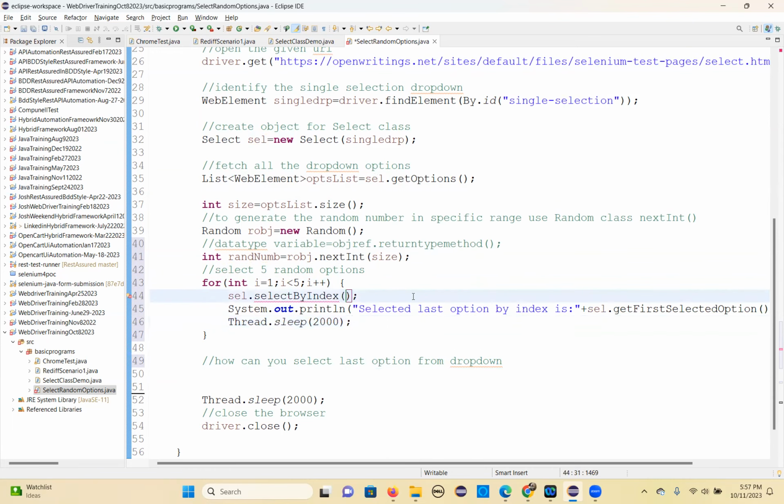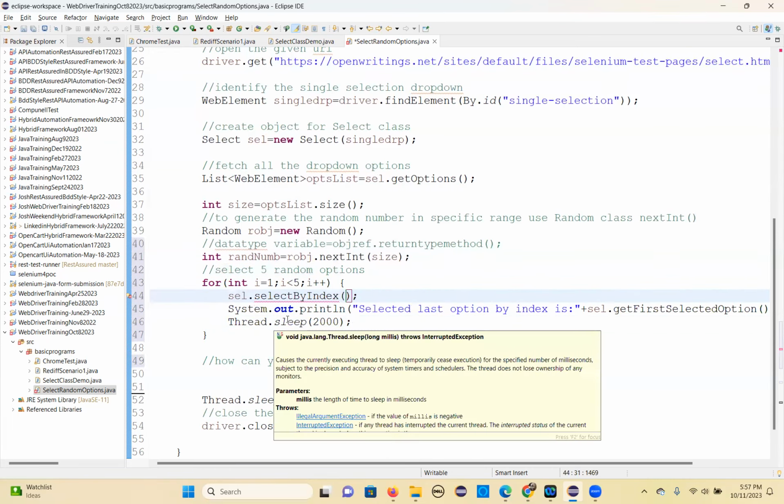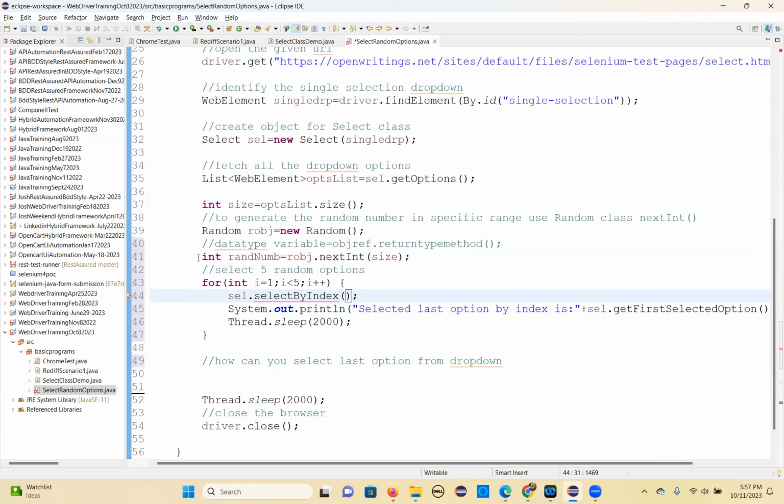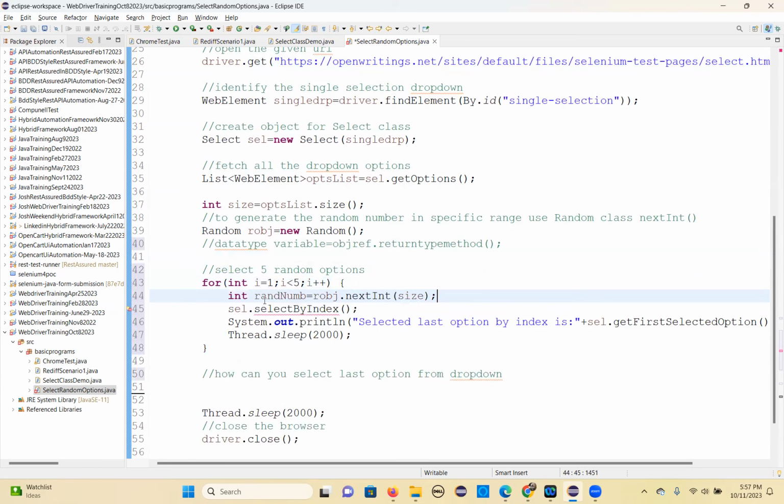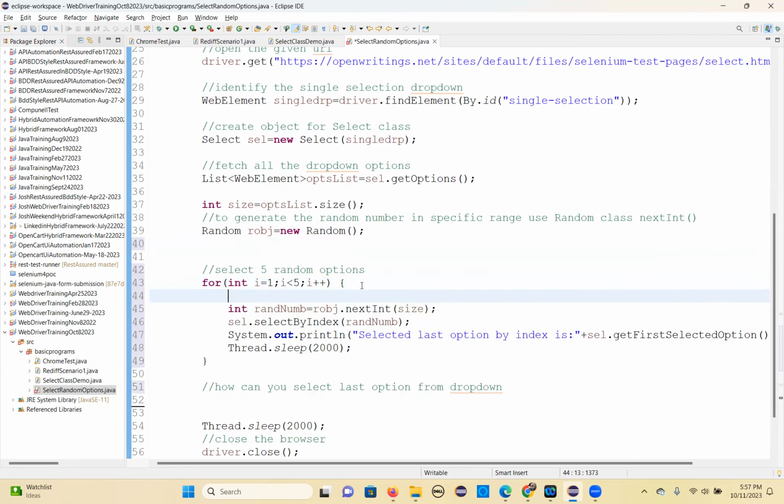I'm passing. So select random, so random number. I think I have to give this value here only. Every time, 5 times, it has to generate a random number in this size only. So that random number I am supplying to this one.